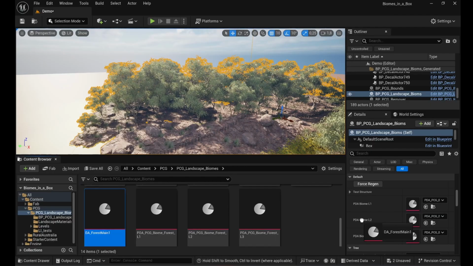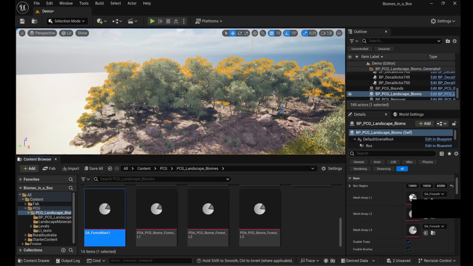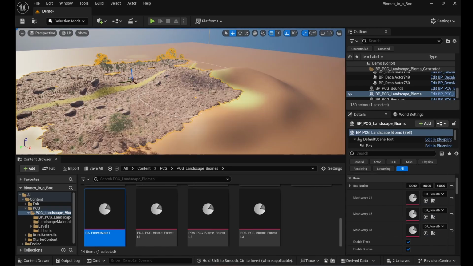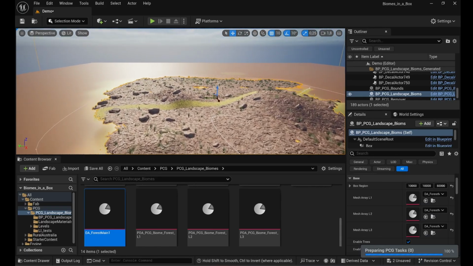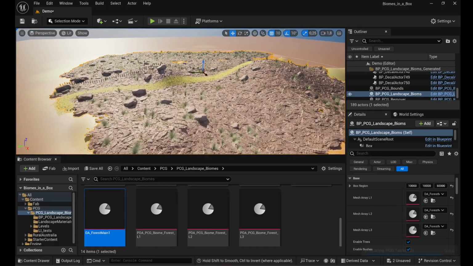We take this, we put it on the place. And now you can see that we have no trees at all. Instead of them, there are more small bushes.